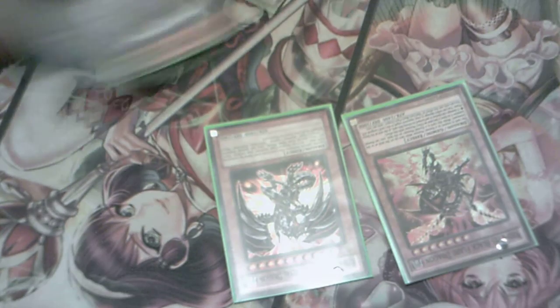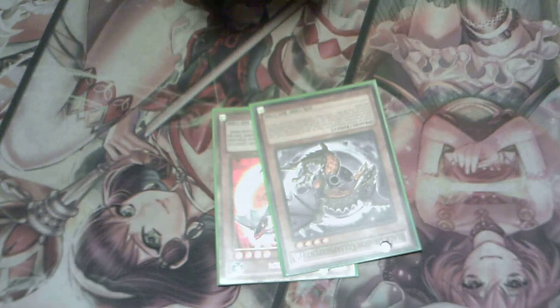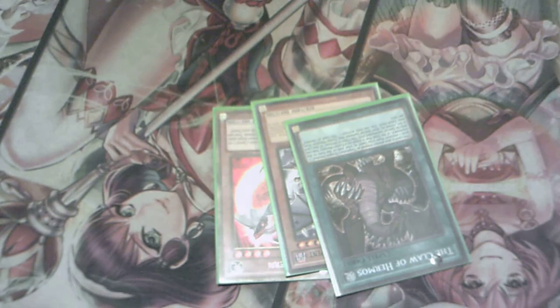It's just that a lot of the other decks in today's format are generally better, I guess. Same principle applies if you open Eclipse Wyvern in your hand and a, where is he? Pretty much if you open Black Dragon, Eclipse Wyvern, and the Core of Hamos, this is also a very equally good play.